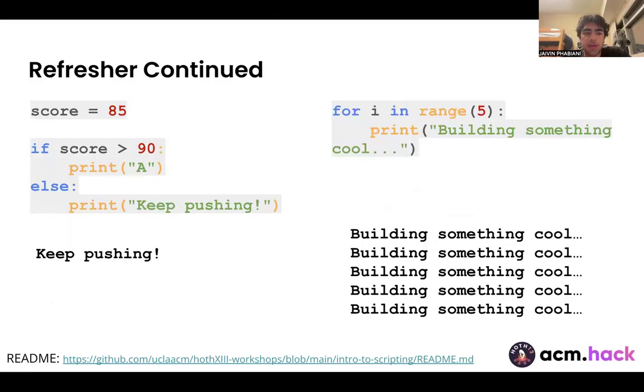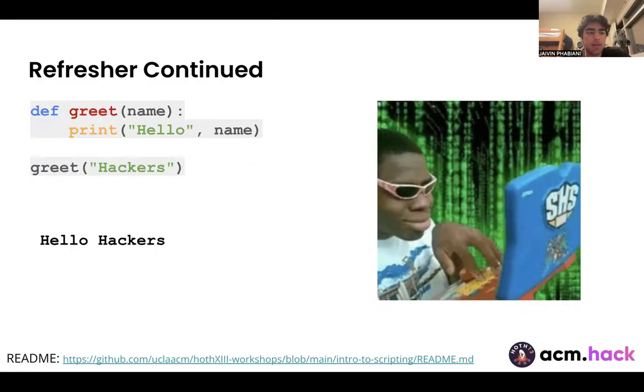And also for variables, right? You don't have to define the type. And for conditionals, if and else statements, we don't need parentheses, although you can if you want to. And you use colons, not curly braces. And then for loops, right? Again, we don't use curly braces and we use this range function, right? For i in range, basically just runs this 5 times. So these are some important things to keep in mind for this Python scripting.